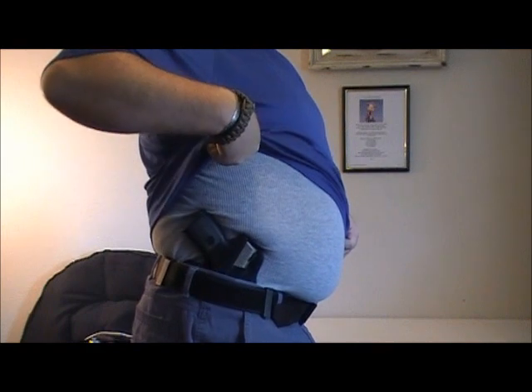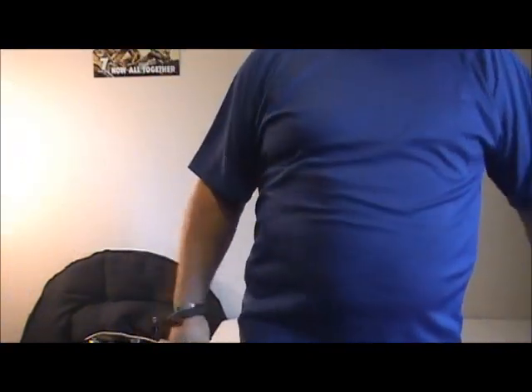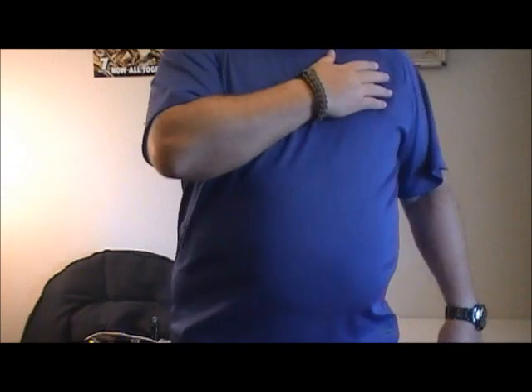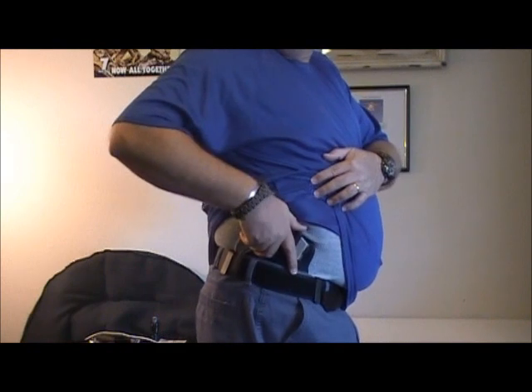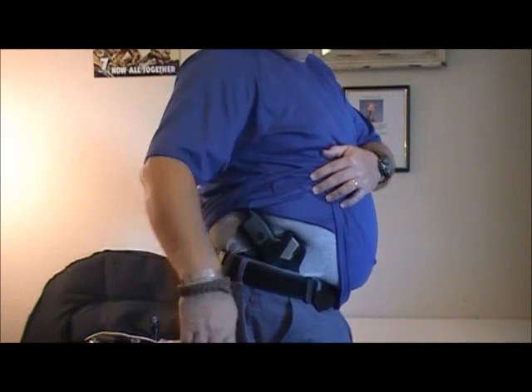And that's what it looks like when it's got the weapon in there. You can't really tell it's even there. It's just like I looked when I just had the pistol in my waistband. There's not a lot to see there. Again, 3 to 4 o'clock. Usually within my pistols, I'll bring my arm up — it's right there, right along with my trouser seam.